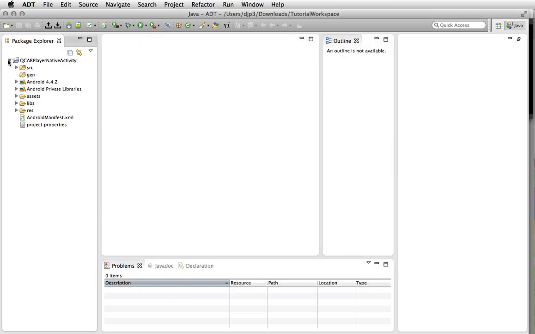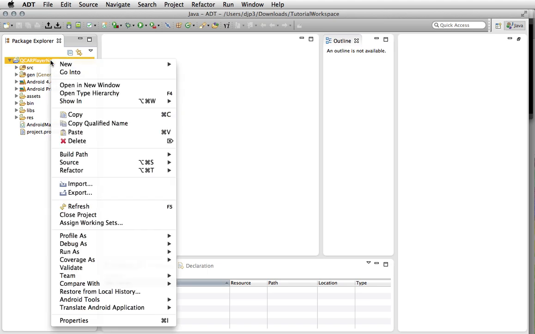Okay. There's our project built. And down here we see we're building it. Looks good. And let's try and run it on the phone and see what happens.